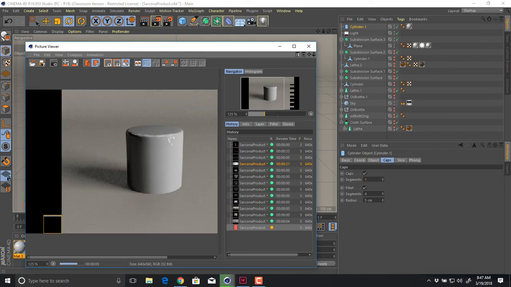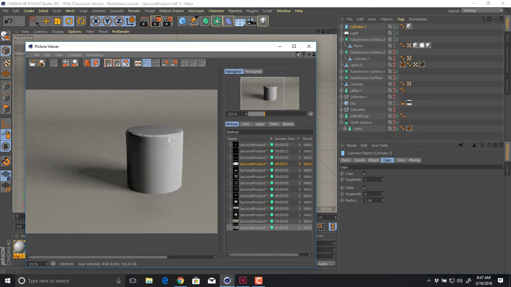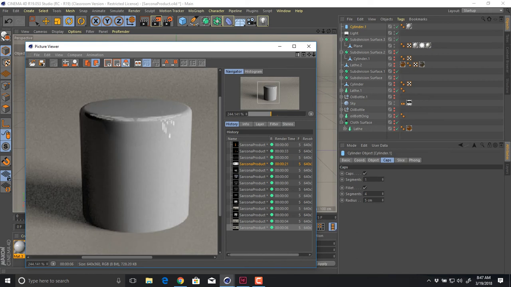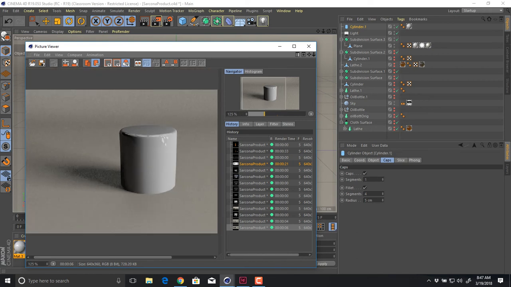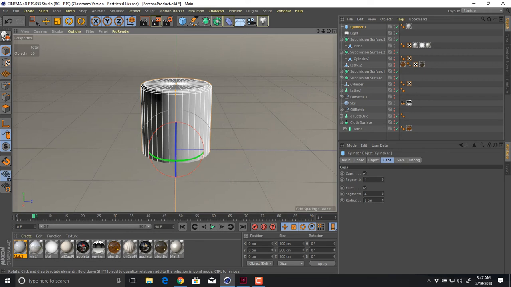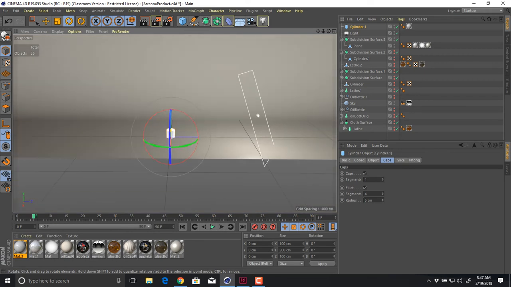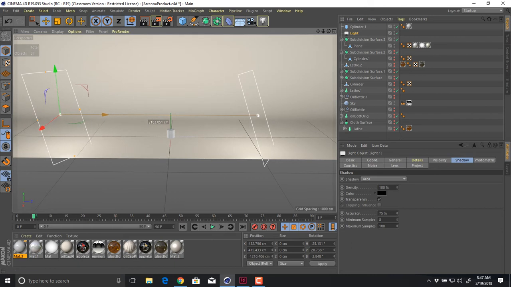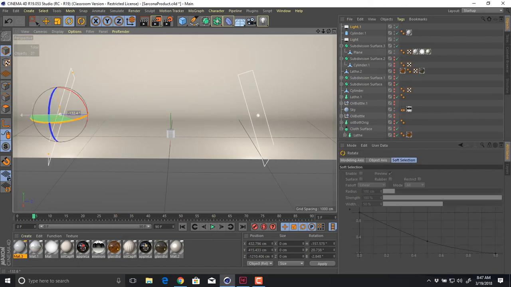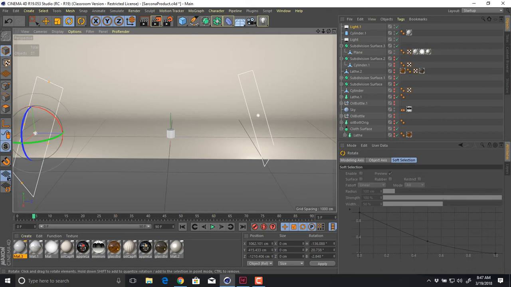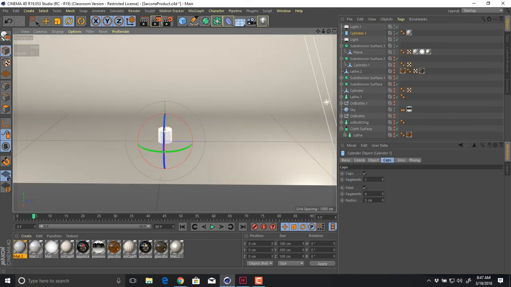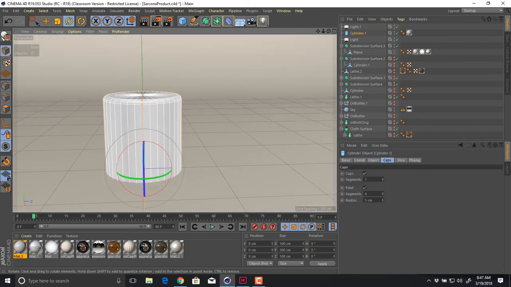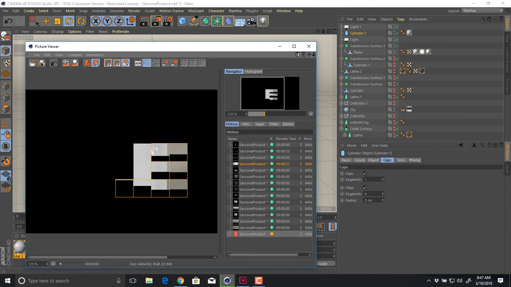All right, so I can definitely see that there is more light hitting this side of that. These reflections are the background HDR that I have set up. So that's good there. I'm going to take my light and then duplicate it to the other side and then rotate it around. Maybe pull it forward a little bit more. Now this will not get you 100% there, but it'll get you like 90, 95% there.